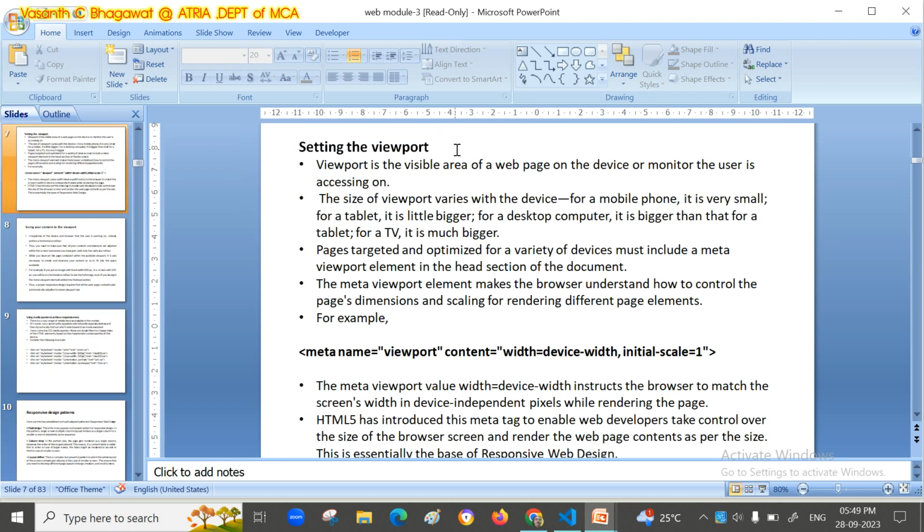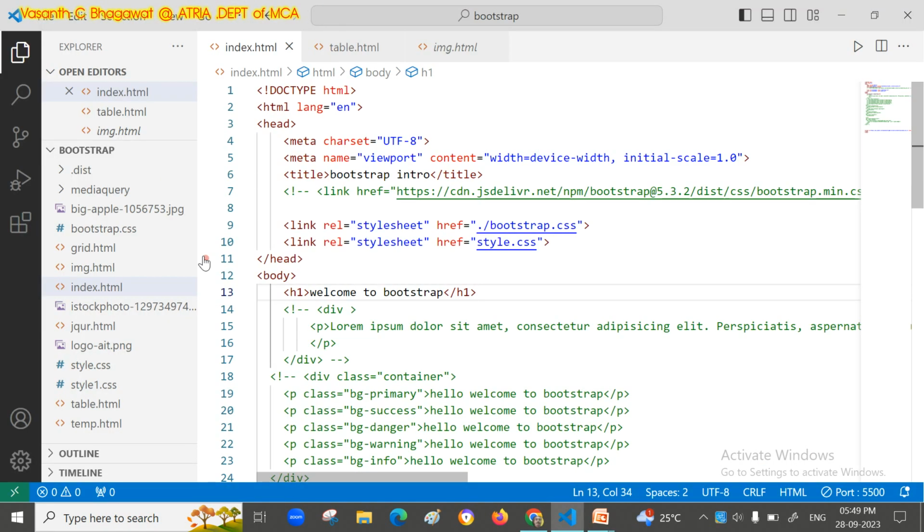What is setting the viewport? Whenever you are going to build a website, when we open our VS Code, we have seen a lot of coding so far. When you insert your boilerplate code, you can see one particular line which comes by default. Till now we have not discussed this line.